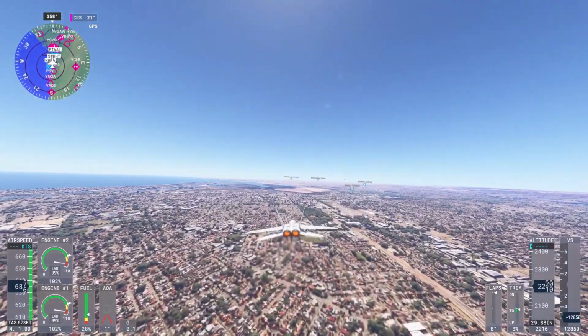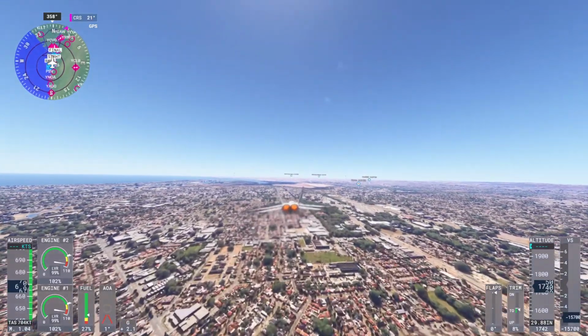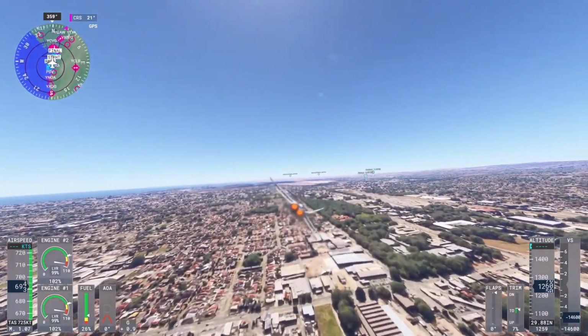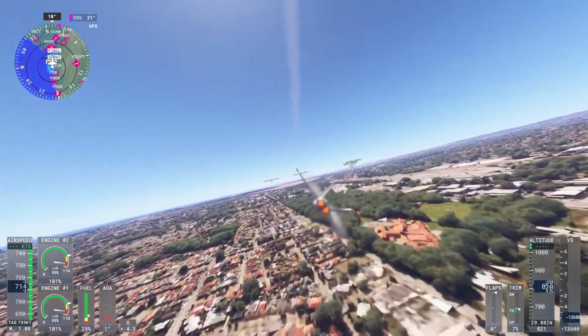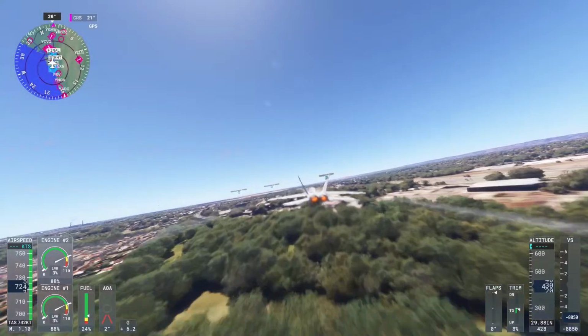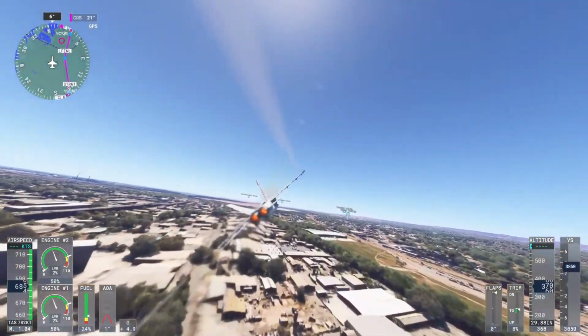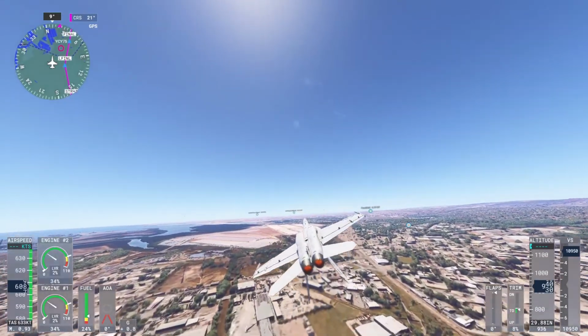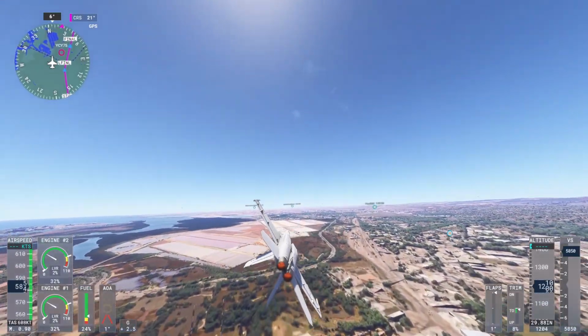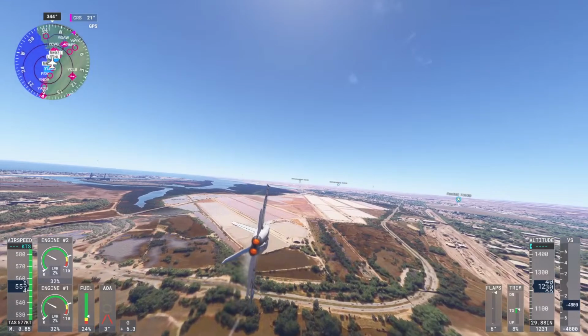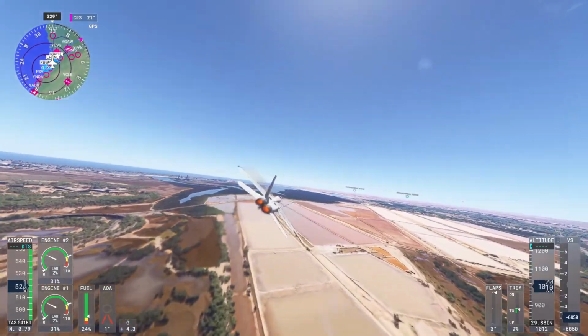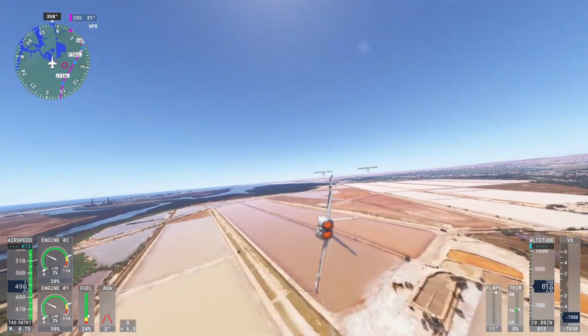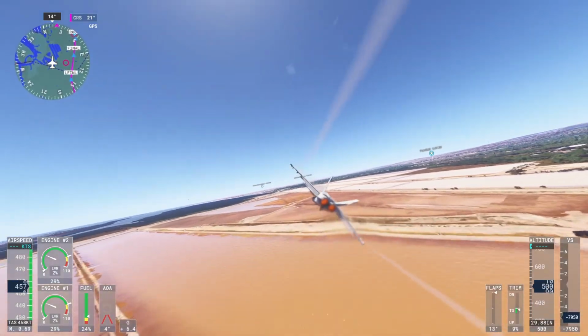Alright, I see Parafield up ahead. Look at all the building quality, that's pretty nice down there. Or we can fly to Edinburgh, which is an actual military base.